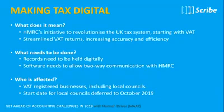their tax position. Making Tax Digital doesn't require any additional records to be held, but it means that they need to be held digitally. The digital records need to record the business name and address and VAT registration number. The records themselves must include the tax point, value of both net and VAT, and the rate of VAT charged. There is also the requirement for the software to allow for two-way communication between the organisation and HMRC.